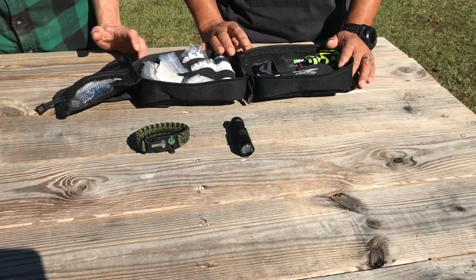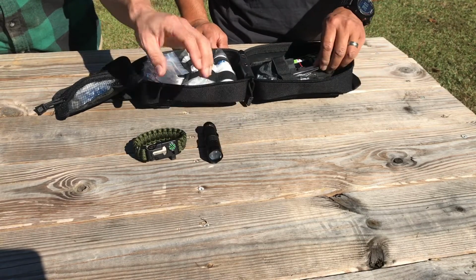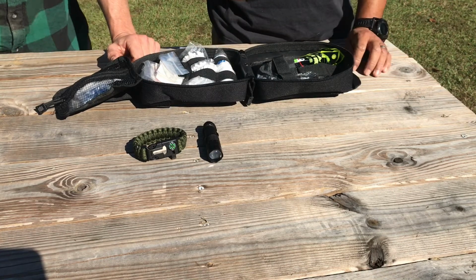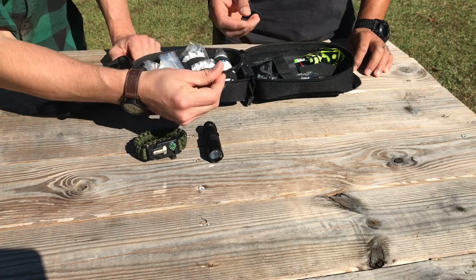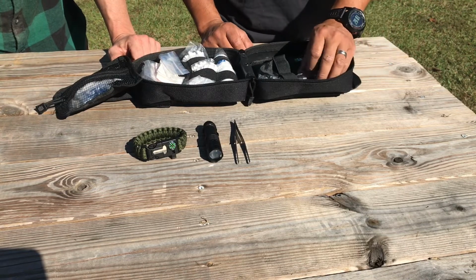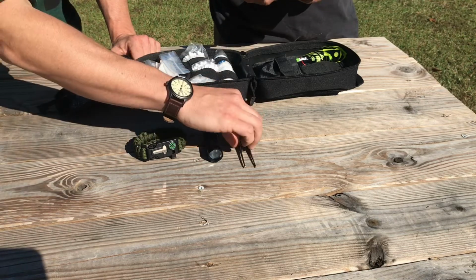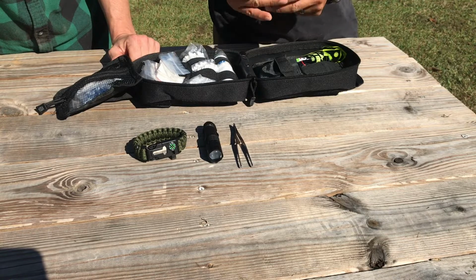Okay, so moving on, we got the bracelet, a flashlight, and the tweezers, big tweezers. Possibly for pulling out thorns or retrieving an object somewhere hard to reach. This might have more of a medical application. Maybe. Ah, here's the real deal.